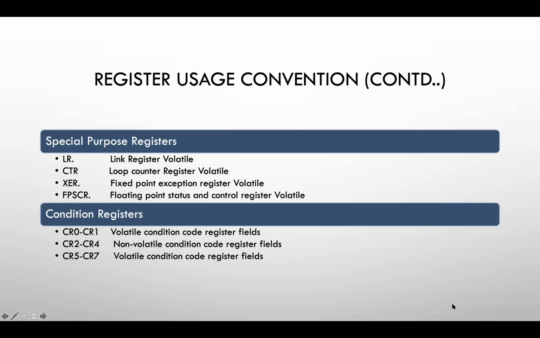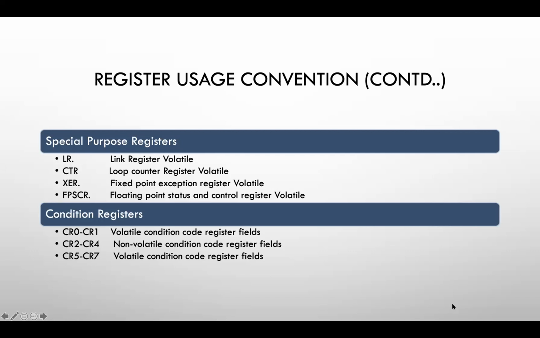And for floating point, there is the FPSCR, the floating point status and control register. This too is volatile, and this register mainly has status and control bits for a lot of floating point operations. Like in floating point, you have different modes for rounding. You can round to 0, you can round to infinity, you can round to minus infinity, you can round to the nearest number. For all of that, you can specify how your program should behave by setting the corresponding bits in the floating point status control register.